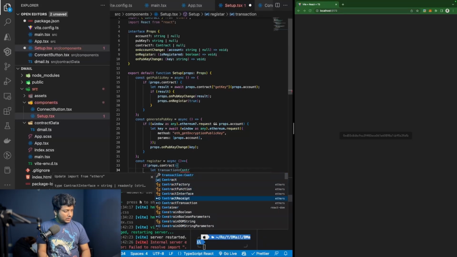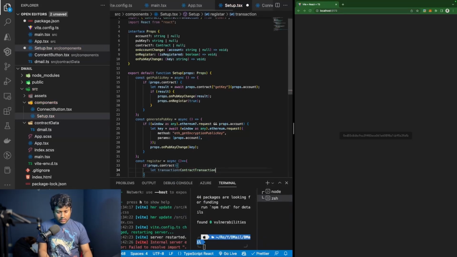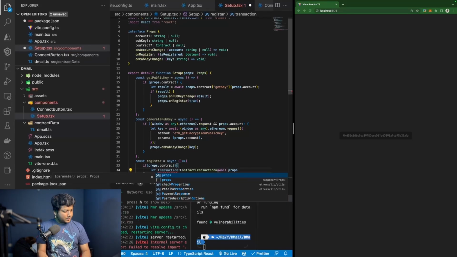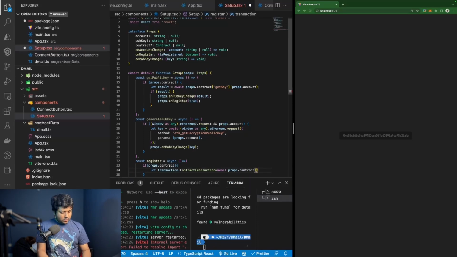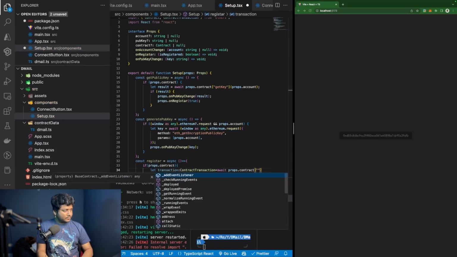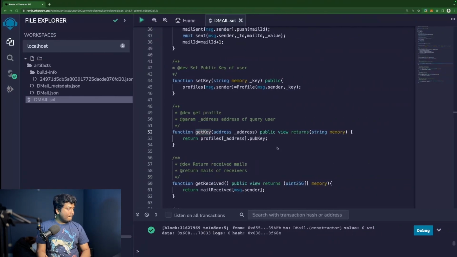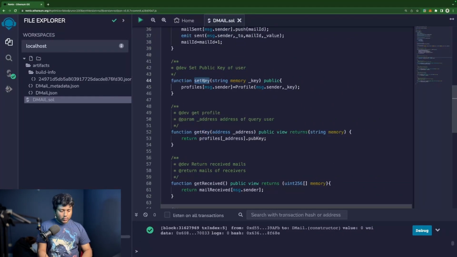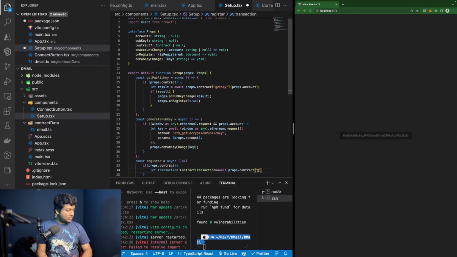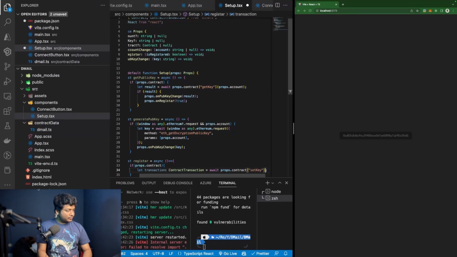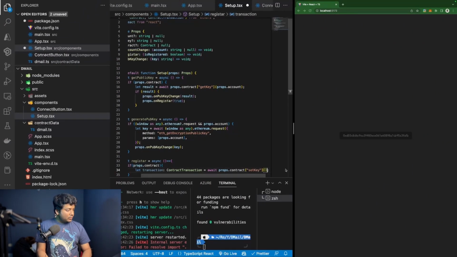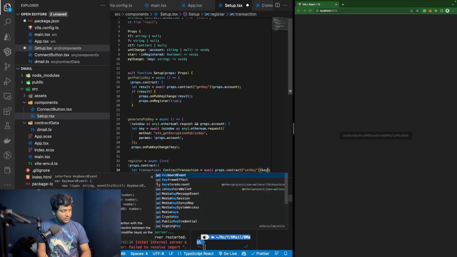Contract transaction equals props dot contract, and we are going to use the set key function to register our user, and we are going to provide the key.